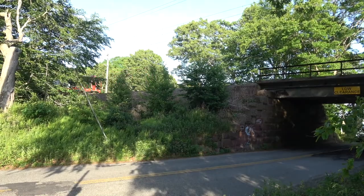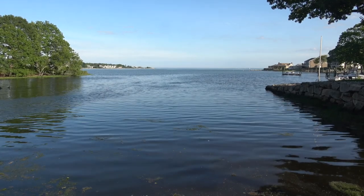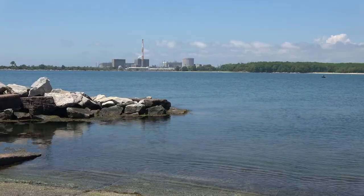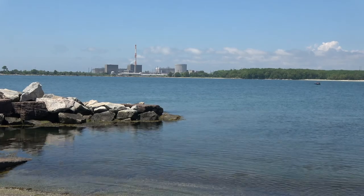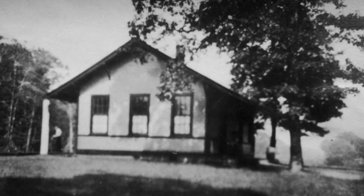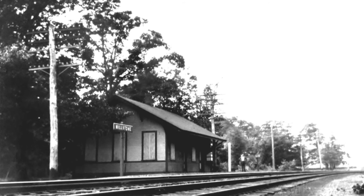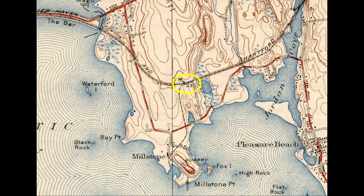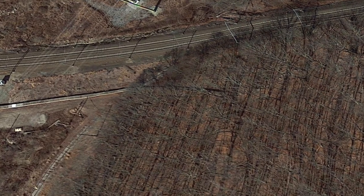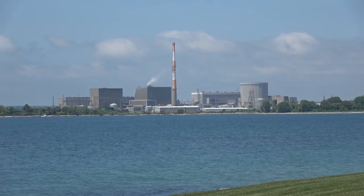We've just missed the new metro train, but there are glorious views across Jordan Cove. From Pleasure Beach, one can see the nuclear power station at Millstone. The small station was opened here in 1895, though the earliest photograph we have is from 1905. The quarry at Millstone was accessed from a spur track, where signal tower 109 controlled access until the late 1930s. The track is still apparent on this Google Earth picture. The power plant opened in 1970.